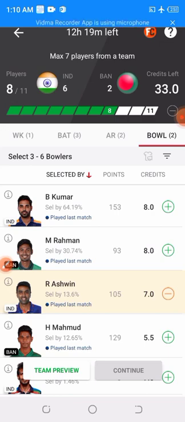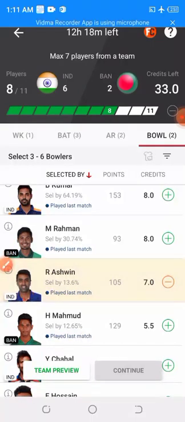One is the Bangladesh top order has 4 left-hander batsmen against whom Ashwin will be a big threat. So Ashwin can pick wickets against the left-handed Bangladesh batsman and he will be your trump card pick and a must pick in today's match.